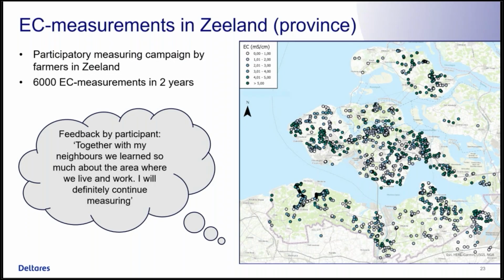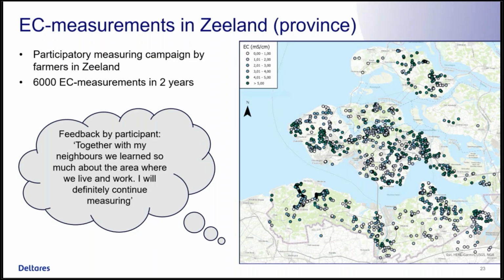The farmers were very keen on measuring this, because they need some fresh water for irrigation. It depends a bit on the crop how much salinity it can have. But for example, there's a lot of fruit grown there, like apples and pears. They need irrigation water, but it should not be too salt. It was a big success. Every month our map was full of measurements, and in total they collected about 6,000 measurements. And quite some farmers were really enthusiastic, and liked this feedback that's shown.